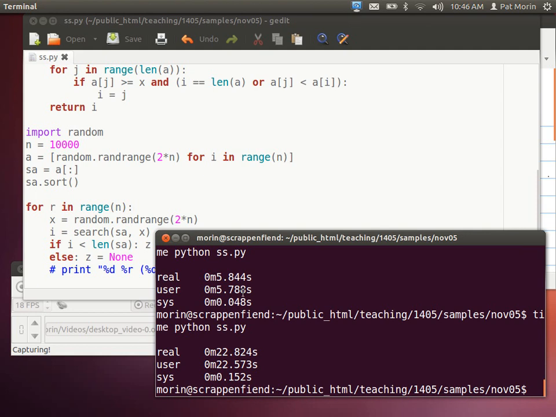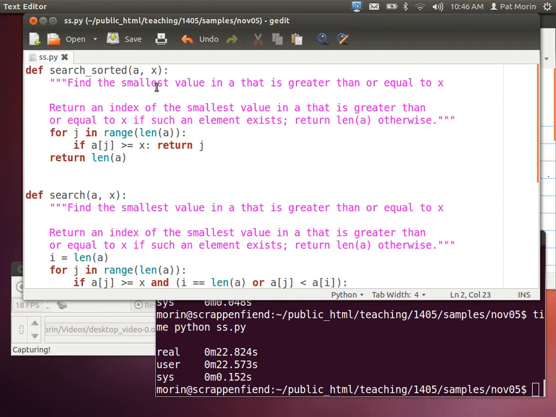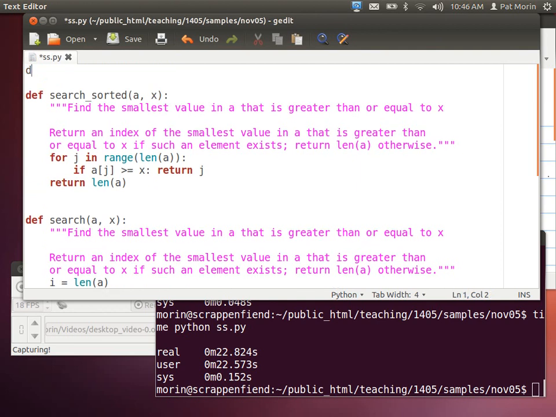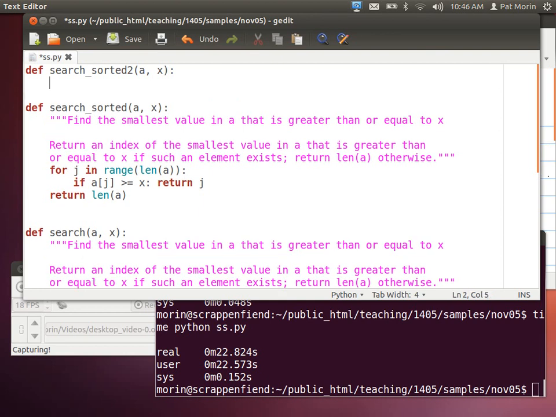But what can we do to really speed things up if we want to search a sorted array? I know you guys know this because you've given me the answer before. At some point in this class we played a game. Guess the middle. You guess the middle number, and then depending on if the x is above it or below it, you guess the next middle, and you keep cutting it down to half.